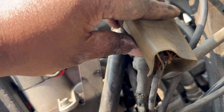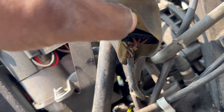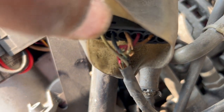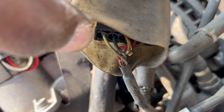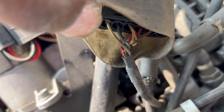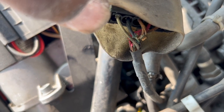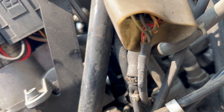And as you can see, before I even take the Hall effect sensor out, you can look at the wires. The wires are already messed up. I don't know if you can see that. All the insulation came off. You can see some of the bare copper exposed wires. Swap it out for the new one and I should be good to go.